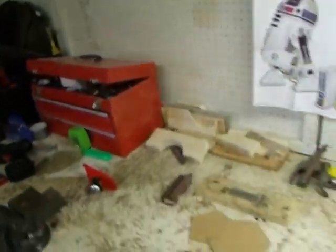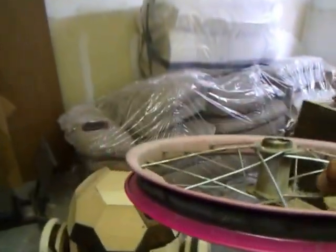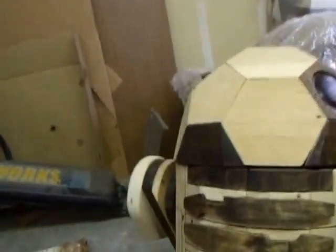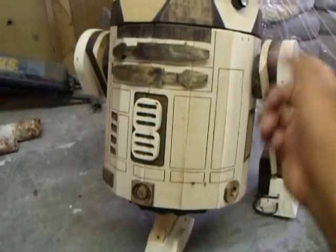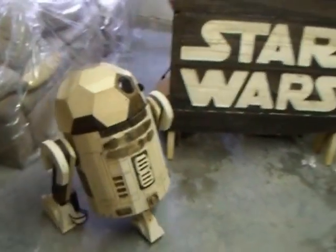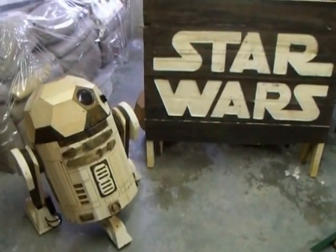My inspiration and tools — all I had was a handsaw and coping saw. To make his dome head move, I stuck an old bicycle rim inside R2-D2's head, then attached it to a board connecting the two shoulders — and voila, that's how I got his head to move. I spent $10 on him total, for the front wheel and the hinges on the back. That is R2-D2. I'm pretty proud of him, and I wanted to show him off a little. Thank you very much for watching.